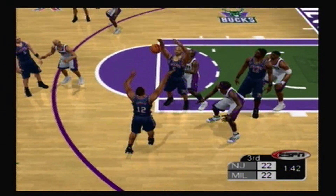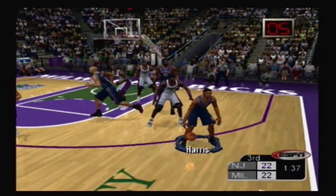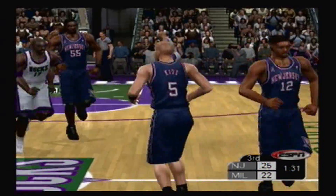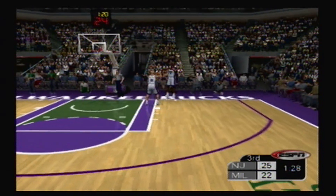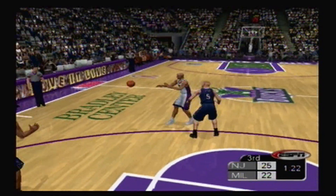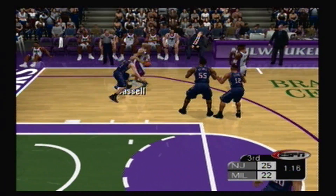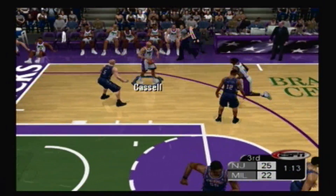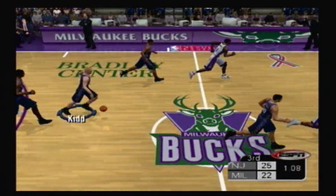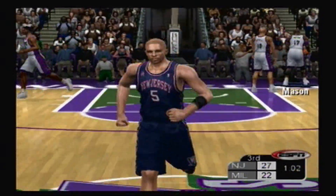Harris with the rock — they work it in, push it inside. Seven on the shot clock. Harris dishes it off. Kidd launches from beyond the arc, connects and gets his 11th point of the game. Johnson with the inbound. The Bucs have the rock; they're shooting 47% from the floor. Cassell elevates — watches the lay-in. Kidd has the ball; he's shooting 50% from the arc. Kidd picks up his 5th point of the quarter — he's got 13 in the game.